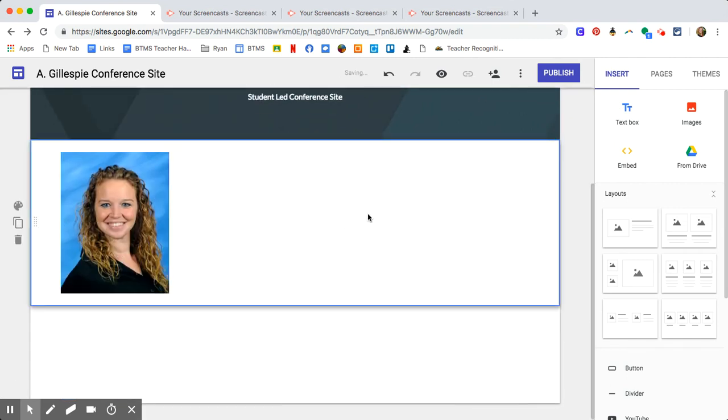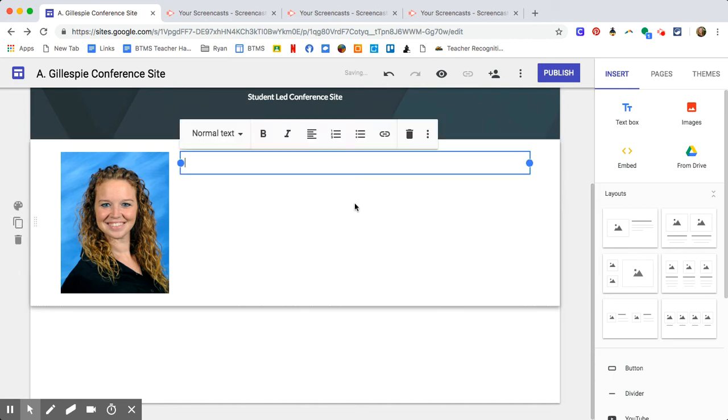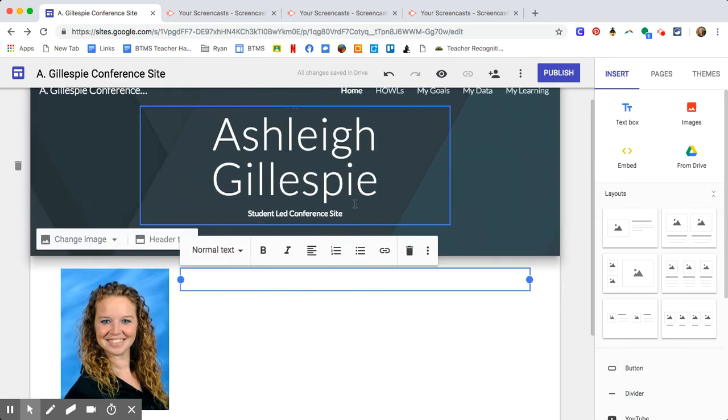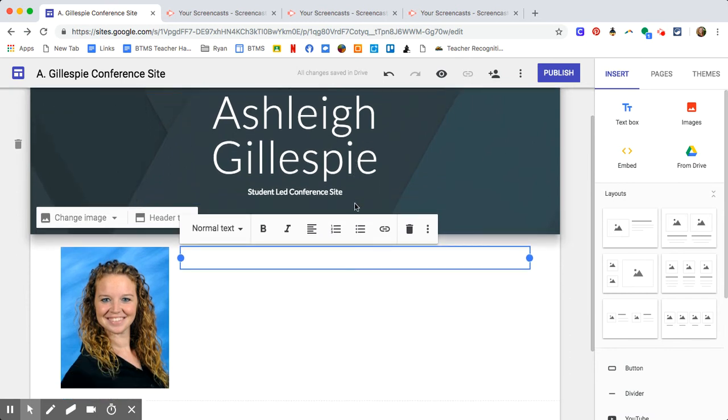And then another way that you can insert a text box instead of going over here is if you double click, this little widget will come up and you can click text, and you can insert text with that. Your text on your homepage for your student-led conference site is going to be an inspirational quote. It can be a song lyric, quote, something that is appropriate and is kind of symbolic to your life.